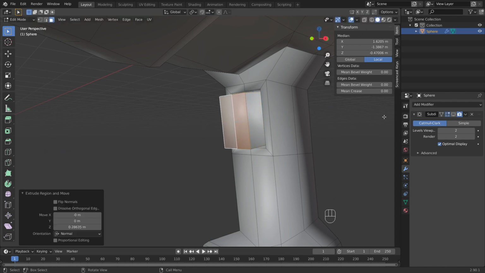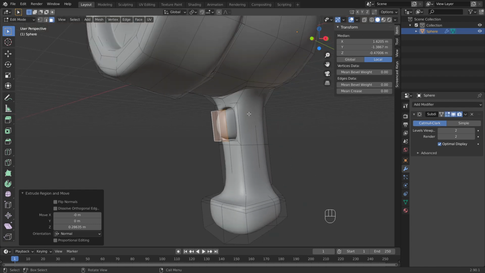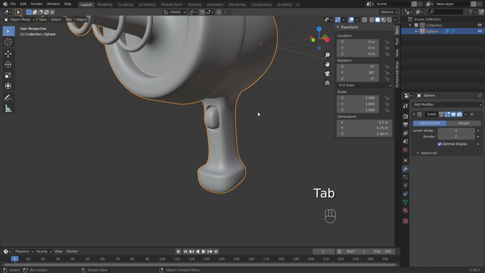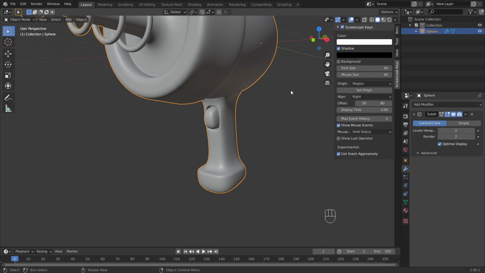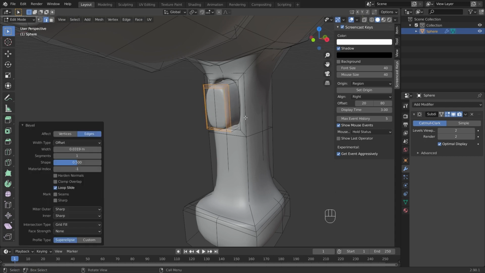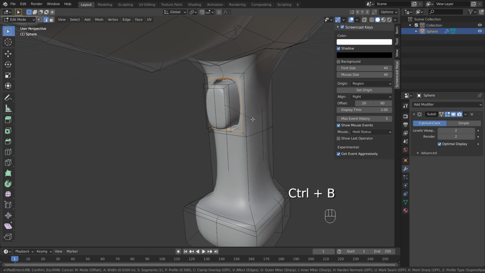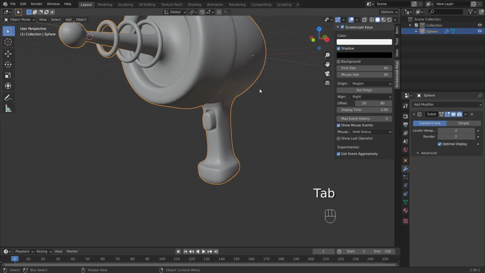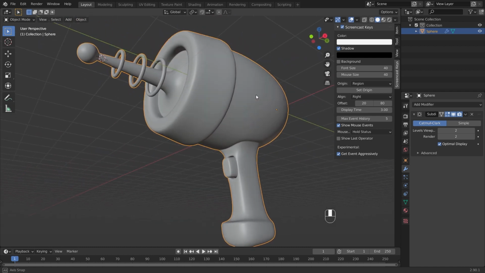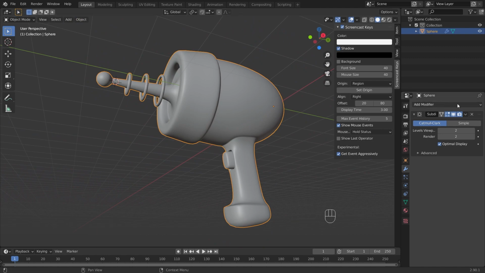So let's re-enable Subdivision Surface, tab out of the edit mode and check out the result. Generally it looks good, but a little bit too smooth and organic to my taste, so I'm going to use the same edge beveling technique to take care of that. And since the technique is the same, I don't think I need to comment every step, so I'm just going to go ahead and finish it off. I think the gun looks great now, and I can consider the modeling complete. In the next part of this tutorial, we're going to create lights and materials and render out the final scene.